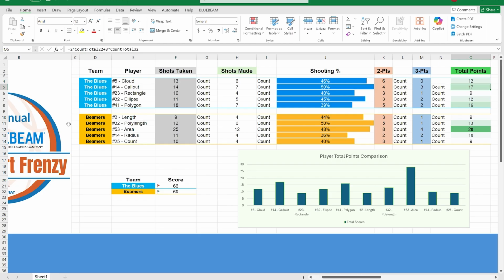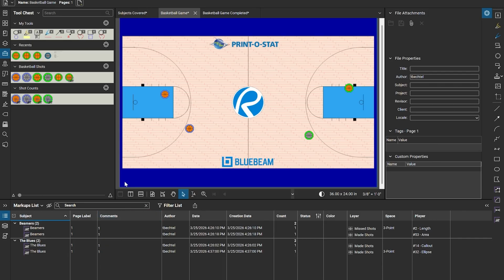So if they're making a legend and they want to get maybe a different kind of piece of information out of it, that's something you can do by managing the columns of your legend.